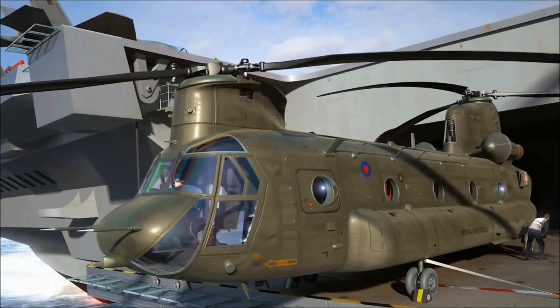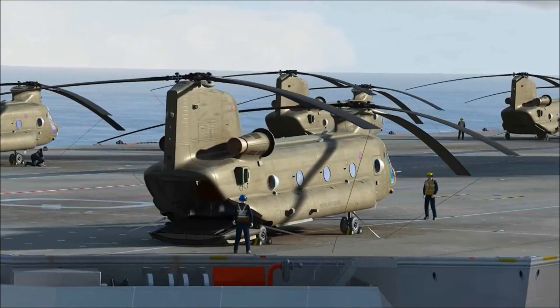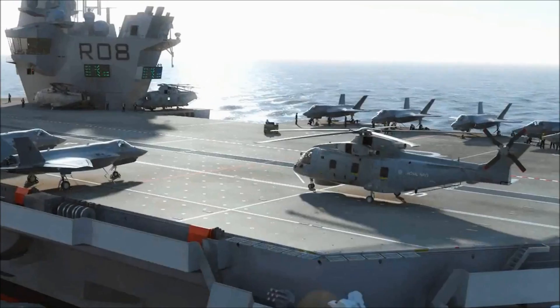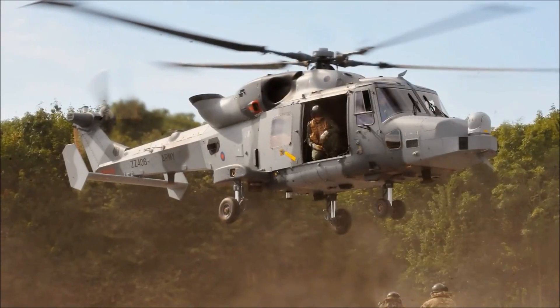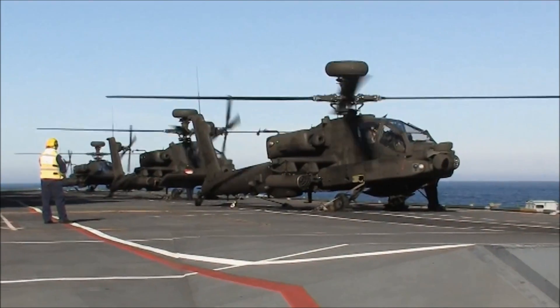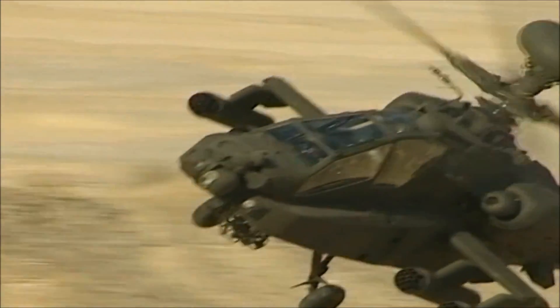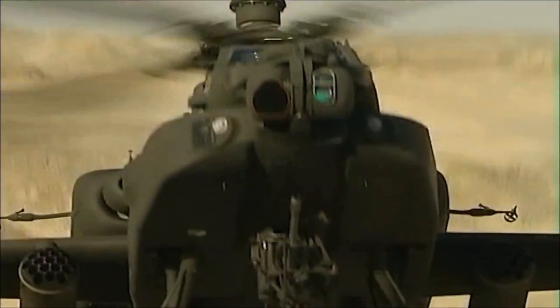They have the ability to carry large numbers of helicopters, including the Royal Air Force's Chinook. And with those aircraft, alongside the Army's Apache, we will have the ability to mount raids far into enemy territory, anywhere in the world. The Army Air Corps are very much excited about operating from the new carriers, both in terms of our Lynx Wildcat and also the Apache. These carriers will allow us to strike with the Apache further inland with bigger munitions load, greater fuel, bigger reach, and thus we can protect the nation's interests far better.